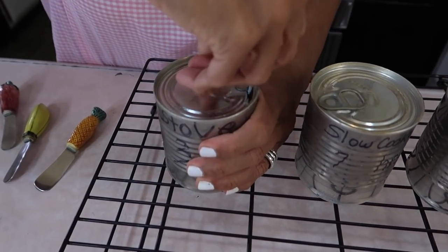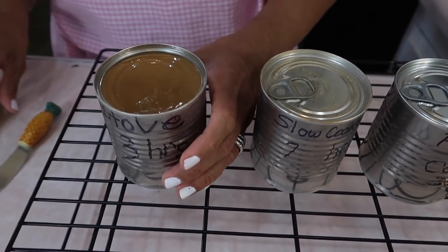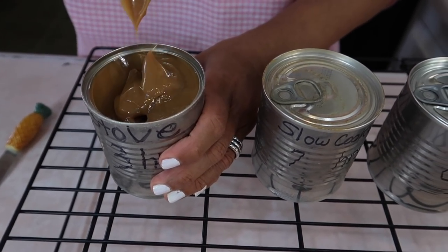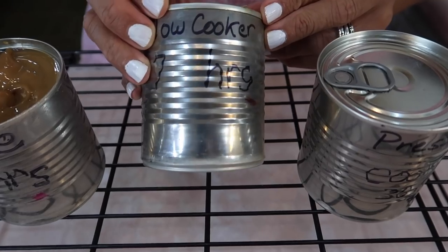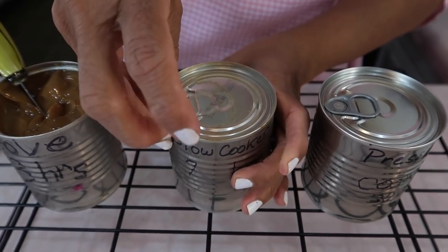Finally, it's time to open the tins. This one was the one that was cooked on the stovetop for 3 hours. I'm using this set of beautiful spreaders that I got from my mom. The handle on this one is banana. And look, this is beautiful. I like the color and I like the consistency. Now, this is the one that made me very nervous because my slow cooker cooks very fast on high. Let's see.